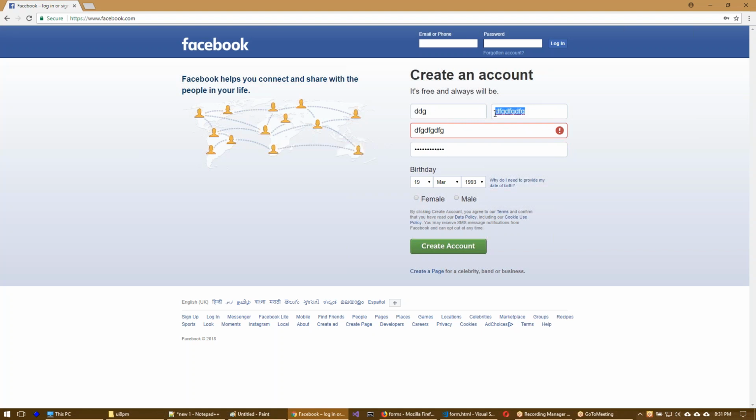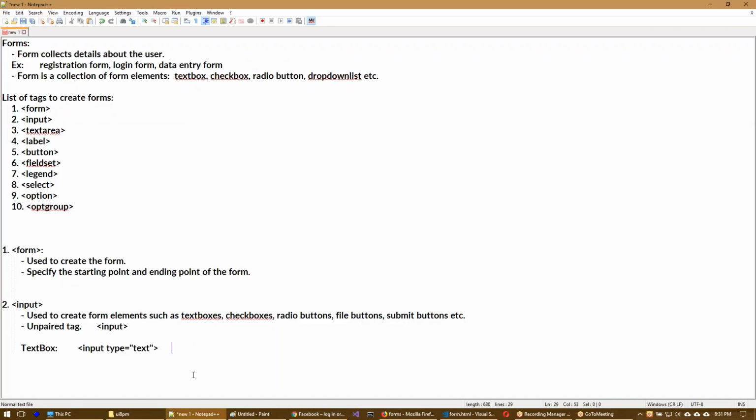So to accept some text information, we use the text box. To create the text box, we have to specify input type equal to text. Here input is a tag, type is an attribute, text is a value. Tag is a command, attribute is a detail about the command, and this is the value of the particular attribute.